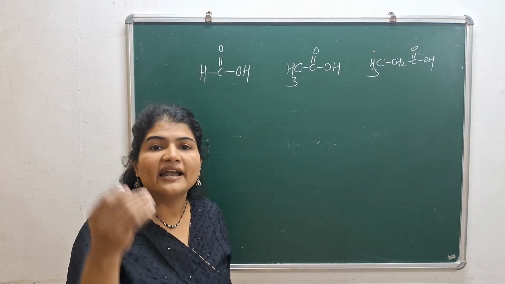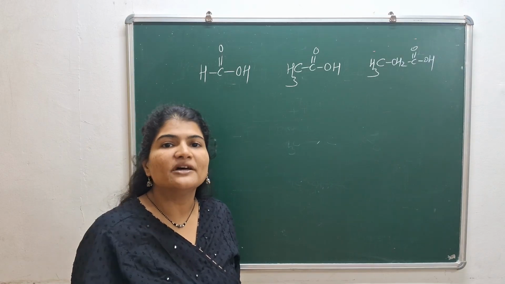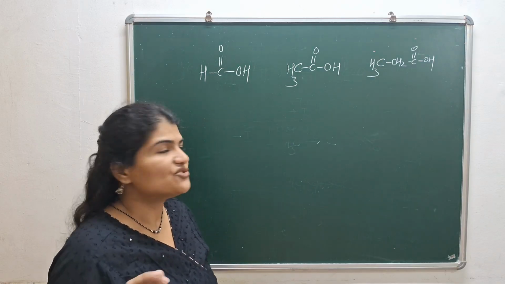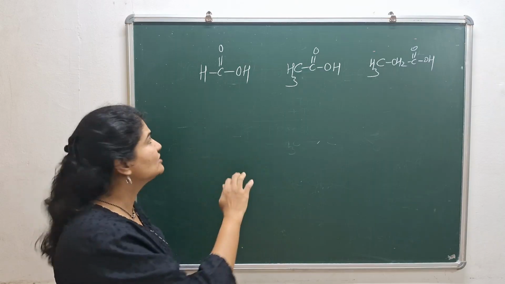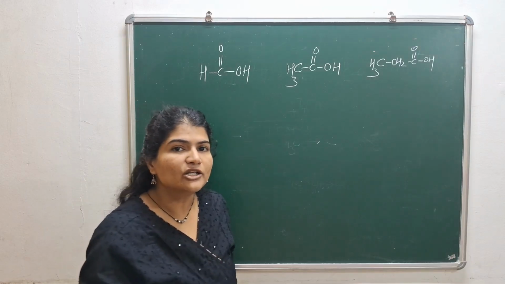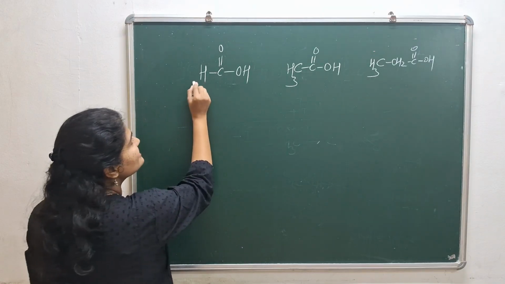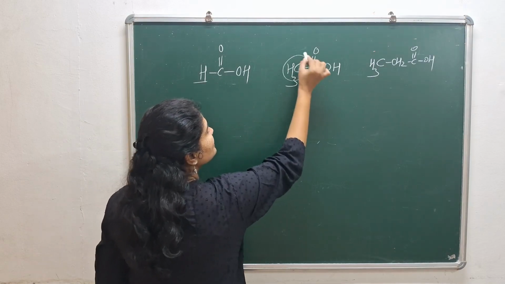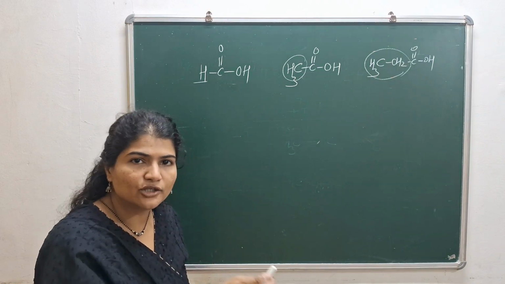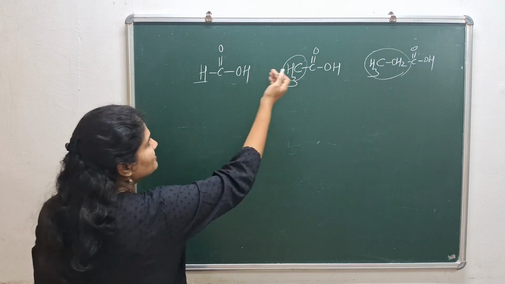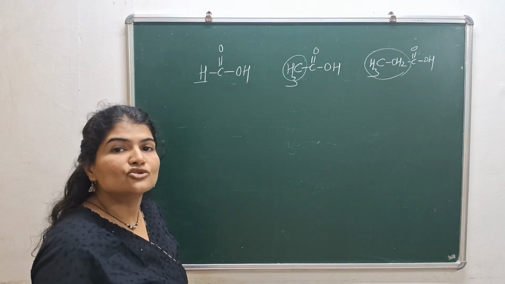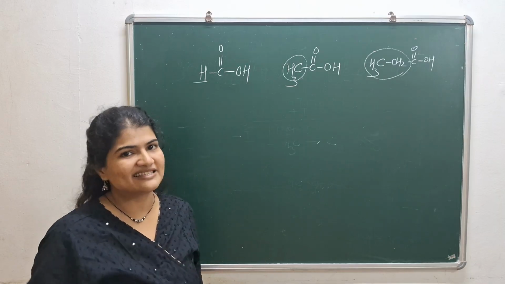You go through it, and you have to prepare the IUPAC nomenclature very well for the sake of organic chemistry. Okay, now let's come back to the topic. Here we are discussing the effect of substituents. Here there is hydrogen, here there is a methyl group, and here there is an ethyl group. Now the size of the alkyl group is going on increasing. Methyl is bigger than hydrogen and ethyl is bigger than methyl. So now what is going to happen to the acidity?